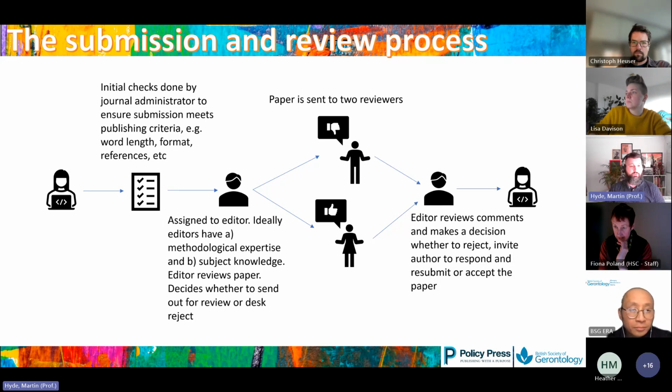If we pass all those checks and that level of interest, the paper gets sent out to the two reviewers who share their wisdom about the paper, and then that comes back to the editor. And again, it's the editor that makes the decision about how to progress. They obviously have the recommendations from the reviewers, but the editor plays that crucial role in looking at the reviewers' comments, hopefully the paper itself, and making their decision about what should happen to the paper, and if it is a revise and resubmit, what comments to go forward, and what comments they feel are particularly salient for the author to consider.